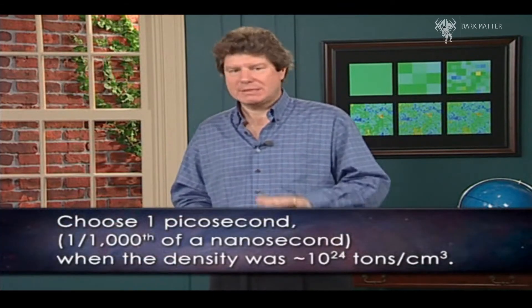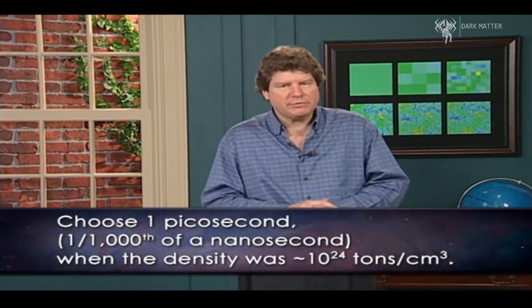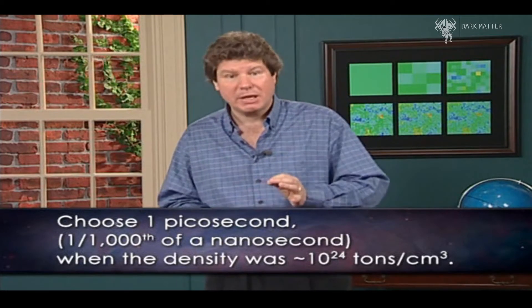To figure out what energy is needed for this early vacuum, we need to know when inflation occurred. The standard Hot Big Bang theory is fine back to at least one microsecond, so we need to put inflation sometime before that. Just to get going, I'm going to choose one picosecond - that's a thousandth of a nanosecond - when the density was about 10 to the 24 tonnes per cubic centimetre. In the standard model, this density drops rapidly as the universe expands. But now imagine that the vacuum at that time somehow acquired a similar density, perhaps excited by all the particles. A vacuum density of 10 to the 24 tonnes per cubic centimetre, which doesn't drop with expansion, changes the expansion enormously.